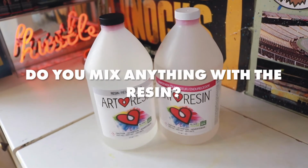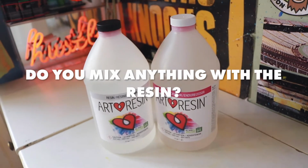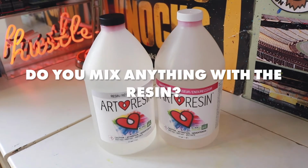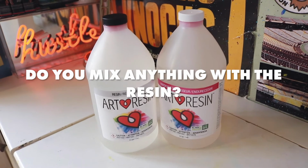Do you mix anything with the resin? Yes, it comes with a hardener. When you mix them together, it activates the resin so that it dries. It's always 50-50 of each hardener and resin.